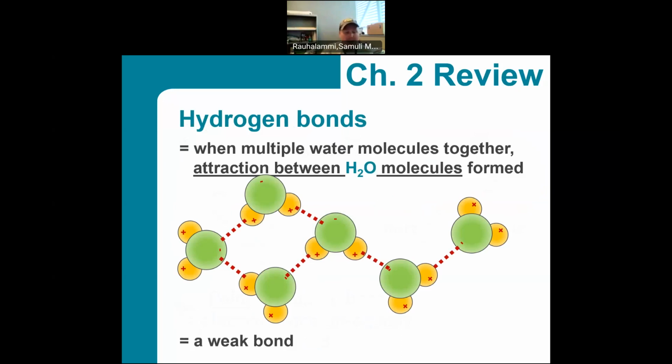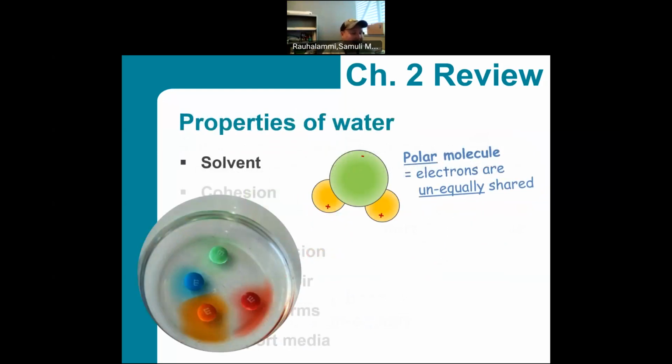So those were our three types of bonds that we saw, and what I wanted to really highlight next was a couple of key properties of water, why water is so essential for the chemistry of life. And a lot of that, again, I expect is revision, but we'll have a look at that quickly. So we know that water is an extremely good solvent. A lot of things dissolve into water thanks to this polar nature of water molecules. So water is largely used as an excellent solvent for a lot of things.